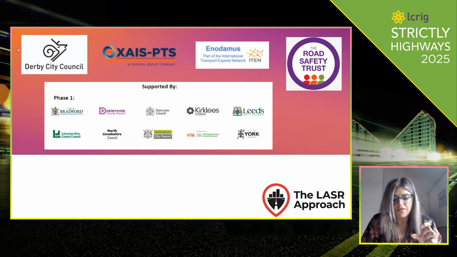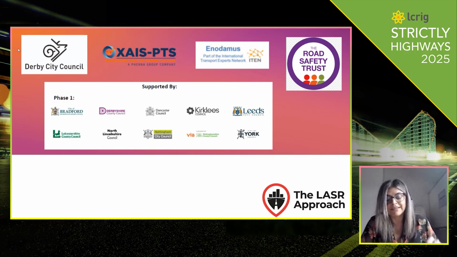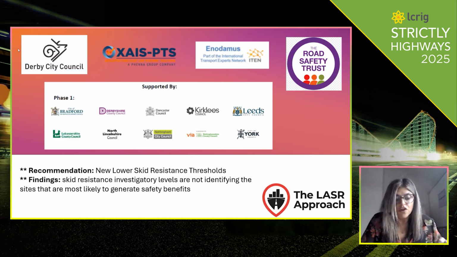Collation of network data from each local authority alongside DfT collision data and traffic data were assessed and validated. The research proposed new skid resistance thresholds and a new decision framework, because the findings that were reported in 2021 suggested that the skid resistance investigatory levels that were commonly being used by local authorities were not identifying the sites that are most likely to generate those safety benefits.